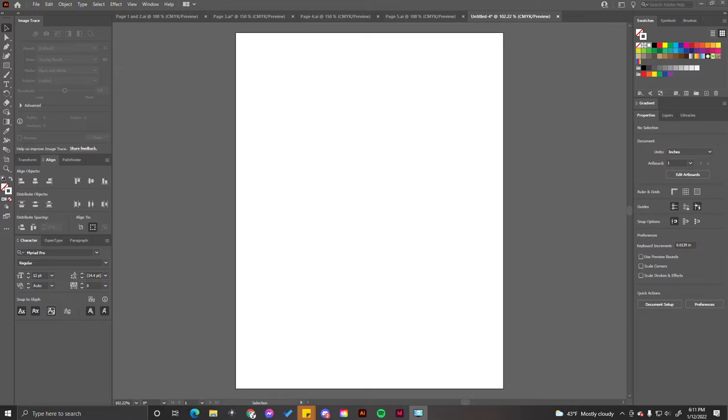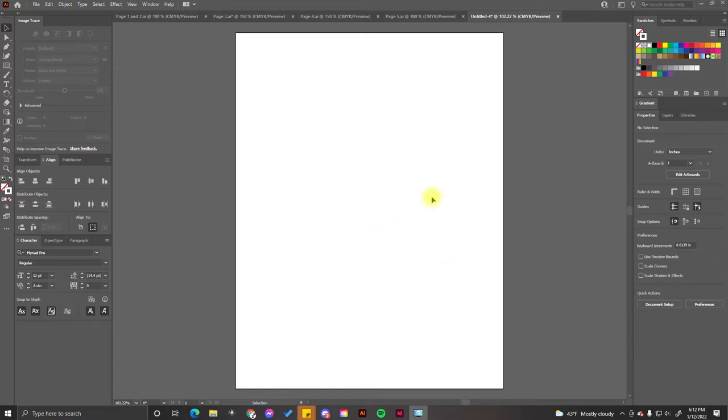So to jump right into this, I already have Adobe Illustrator open. I'm using version 25.4, I think it is, or 1 or 4 or something like that. It's the last edition for version 25 of Adobe Illustrator. I don't use the latest version, which is the 2022 version, for the simple reason it does not work very well with Silhouette Connect at this point. So, and that's okay. I don't have all the new bells and whistles, but still the same stuff. It's going to be generic across the board.